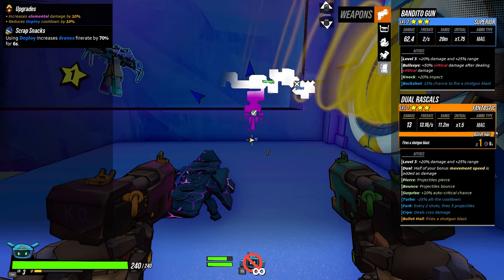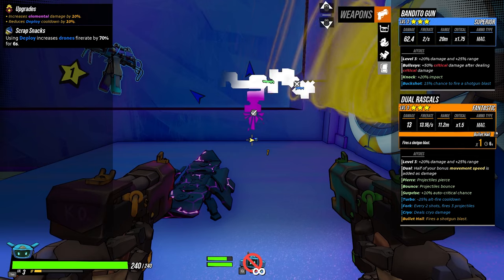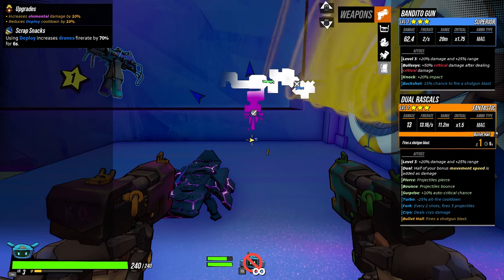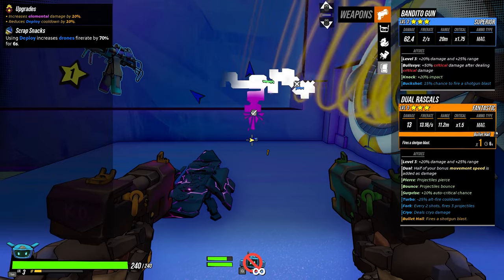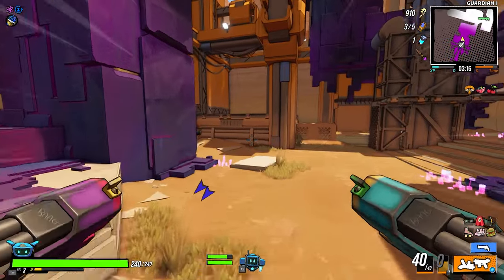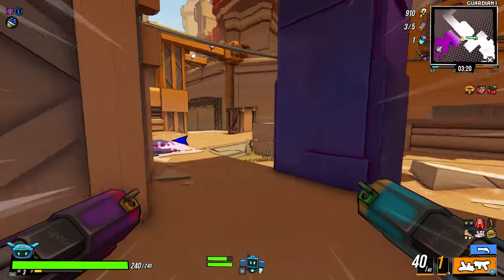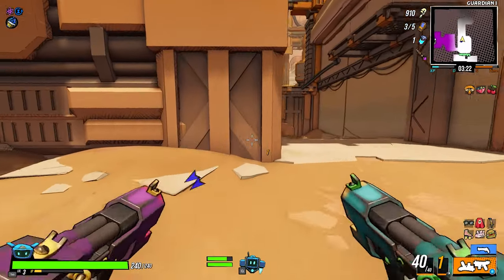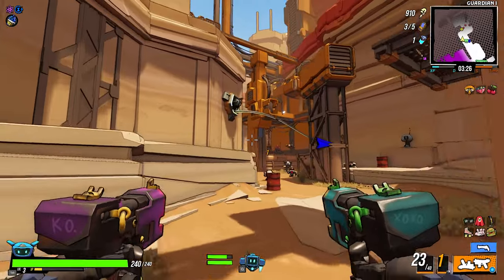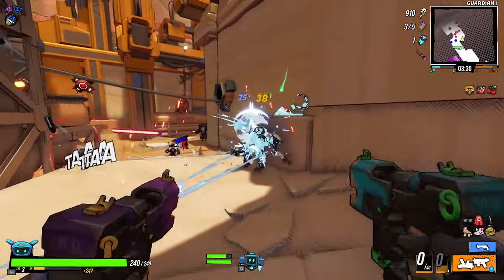Minus 25% alpha cooldown, but the... oh, that's a good alt fire actually. Every 2 shots fires 3 projectiles, deals cryo damage, and the alt fire fires a shotgun blast. Oh my god. Is this the run, guys? I definitely hope so. Yeah, these are amazing.